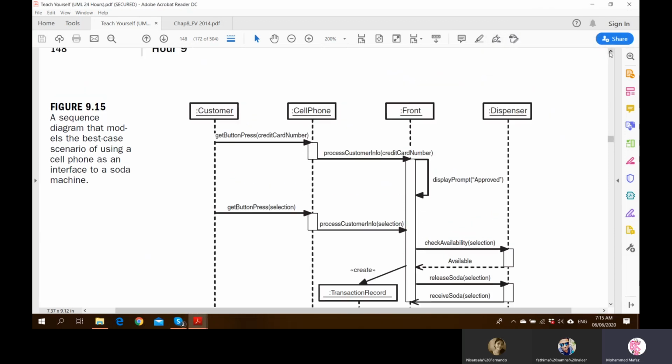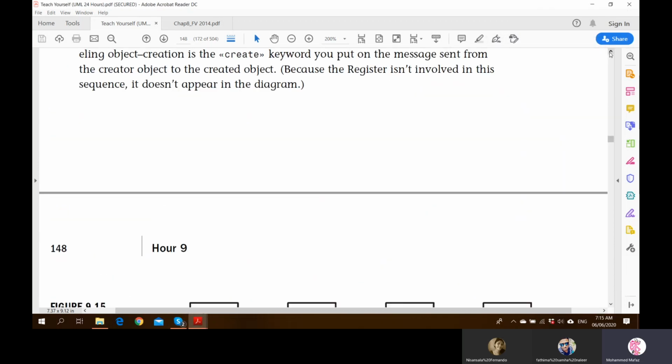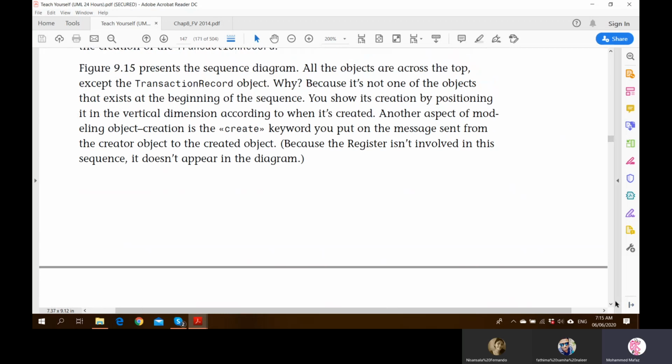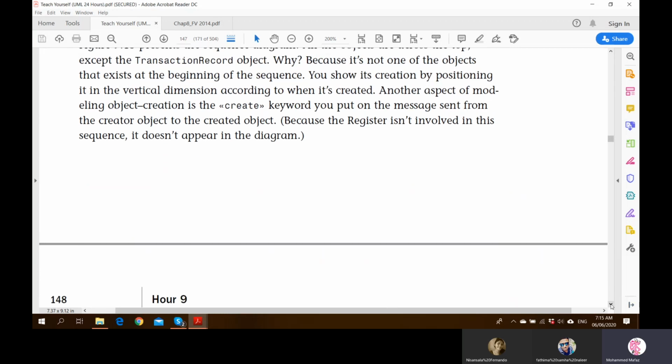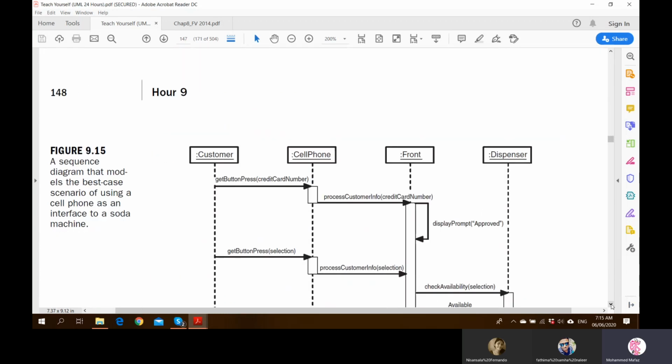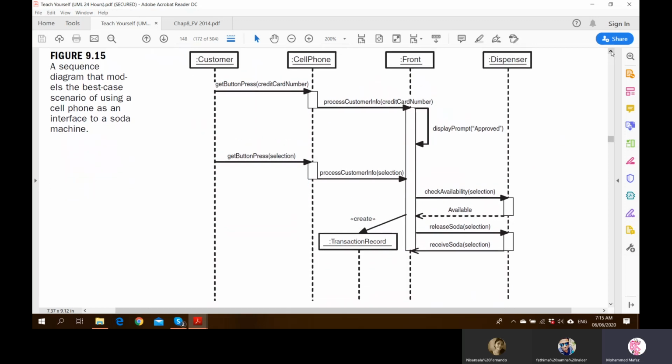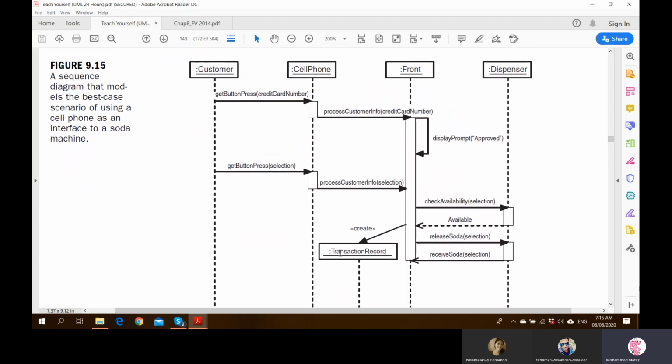Sometimes you may get a question in the MCQ with a sample scenario like this, asking you to identify the creator object and created objects. This is one scenario. There could be many other created objects in different examples, in intermediate ones.